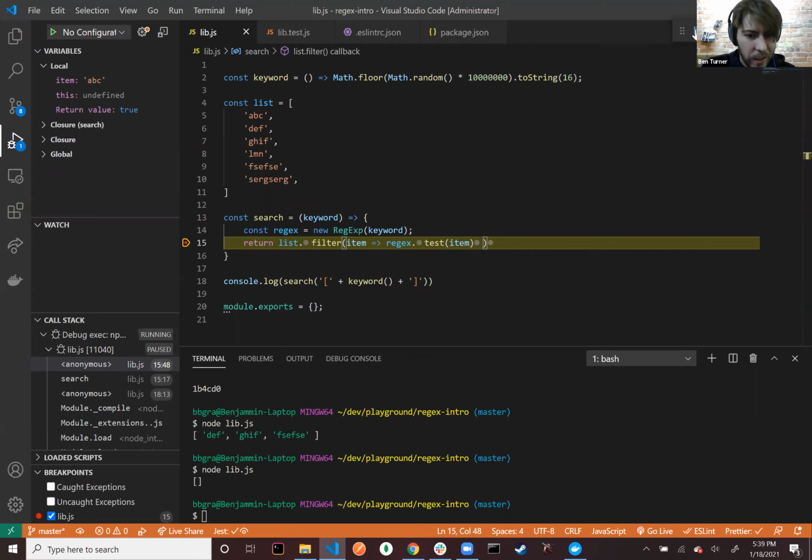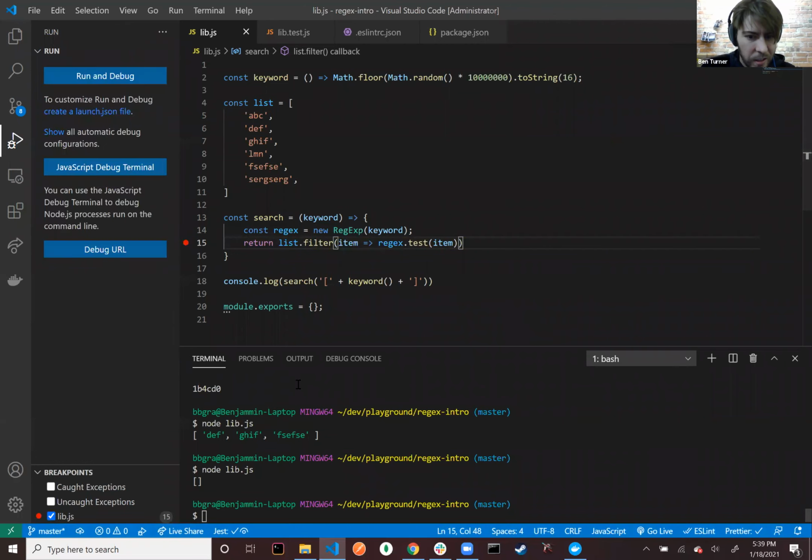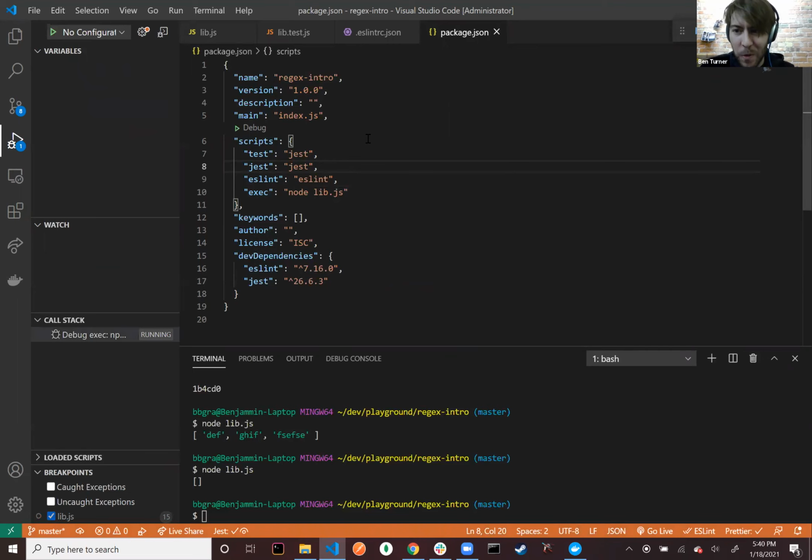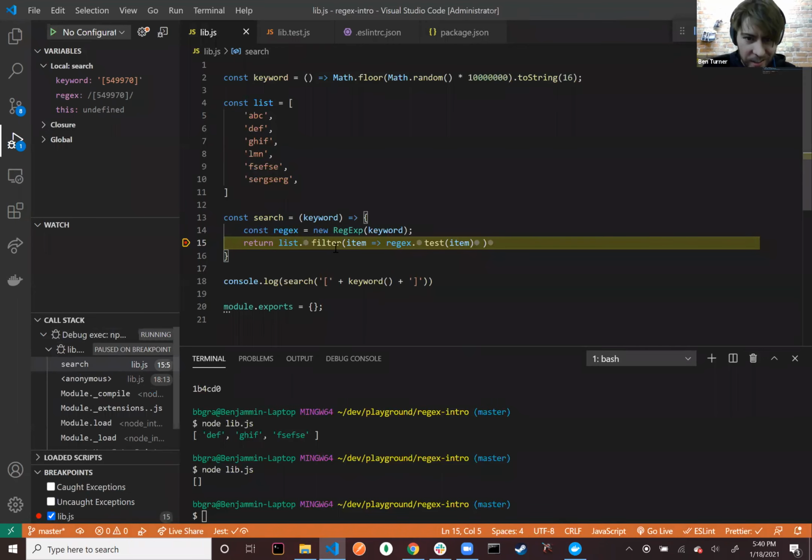So now when I get to the end, oh crap. It's a new character every time. It's a new random word every time. But okay, so it was working. Let's look at the return value of this guy.